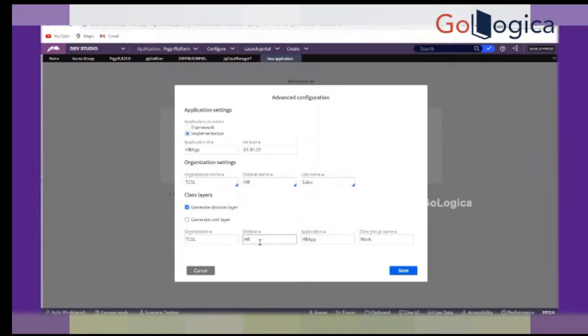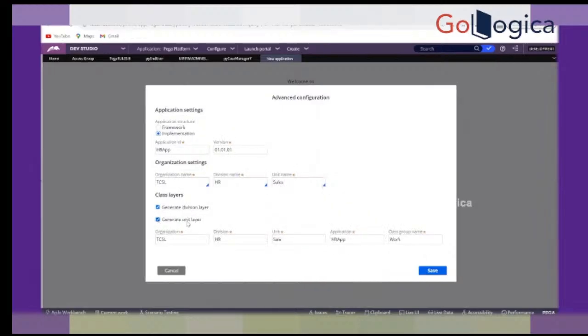Generating the division layer is optional. You can have it or you cannot have it. If you select this division and unit layer, it will create the classes by including the division name and the unit name in between. While defining the classes, it is going to append hyphen followed by the division, hyphen followed by the unit.